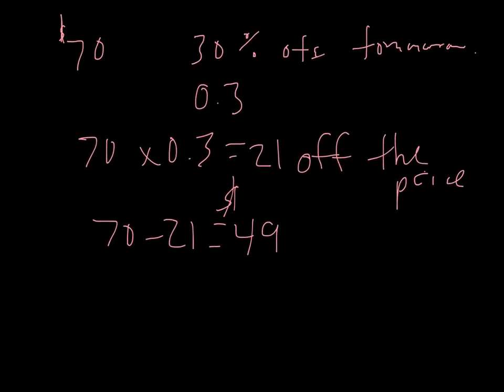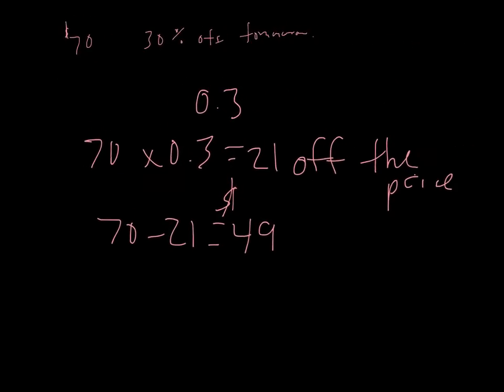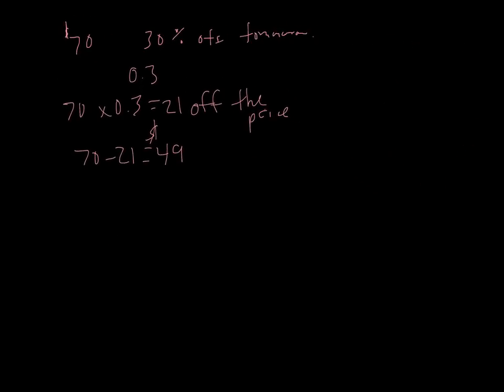Anyone want to guess how I would do it? I'm doing it in a way that is easier to manage in my head. You're on the right track, because what she's saying is, can't we just find the percent of the value that we're actually going to pay and figure out one calculation instead of having a subtraction part two? And you would. If it's 30% off, what percent am I going to pay?